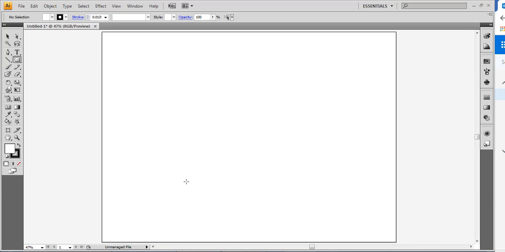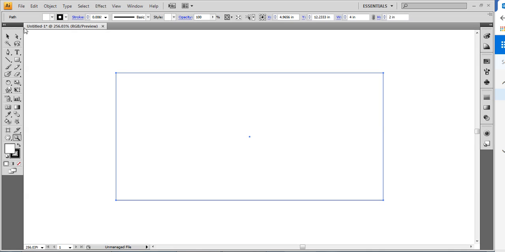This is a short tutorial on how to use Adobe Illustrator and bringing graphics into your Illustrator to make a simple little sign. So to start off with, I'm just going to grab the box over here and we'll make a simple box. And this is kind of a bit of a repeat. We'll change the width here to 4 and we'll change the height over here to 2. Okay, and you can see there's my box, and then we zoom in. So I'm just going to zoom in close so we can work at it.